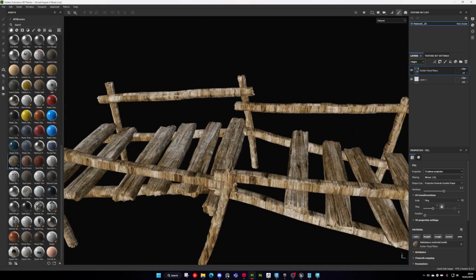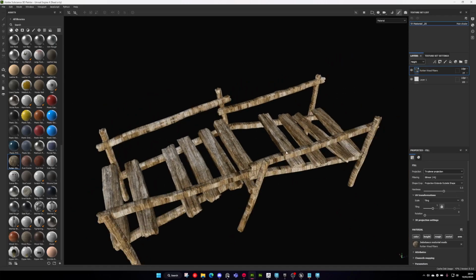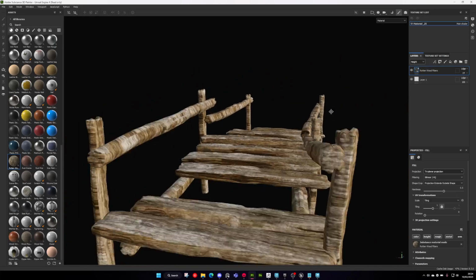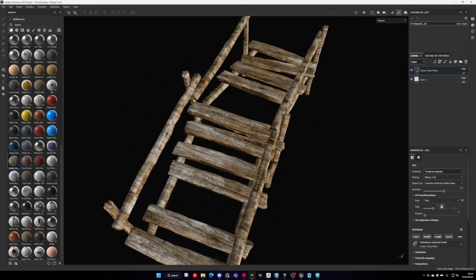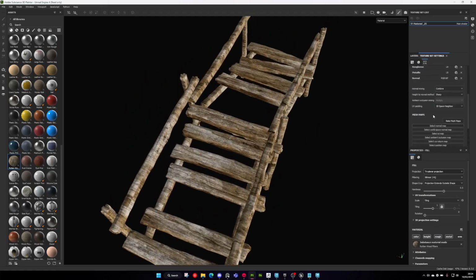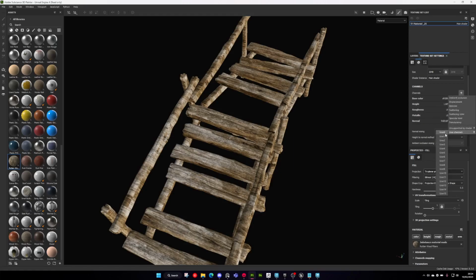Cool. Right, that should just give a good idea of what it's actually going to look like. So the way we are going to paint these masks is with the user channels. When you're painting in Substance Painter, normally you have the base color channel, the roughness and stuff like that. But you can add your own channels that don't really do anything other than what you choose to do with them. So we're going to make 3 masks. We're going to use user 0, user 1, and user 2.